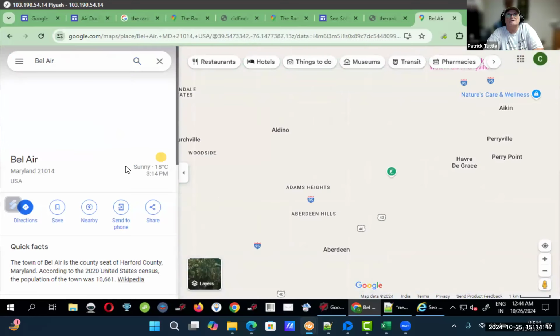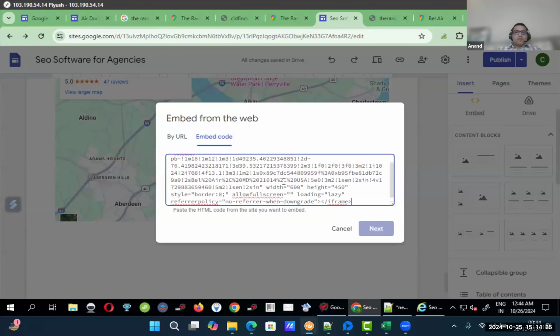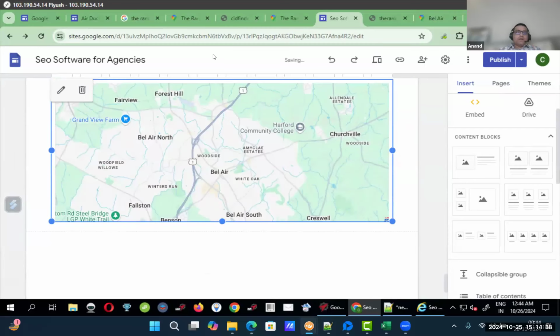There you go, I see the very first one. Okay, so we embed it here into the code. Another thing, it will always have 600. This is the default of Google. You can make it 100% and insert it. So you have that iframe as well, the same way.